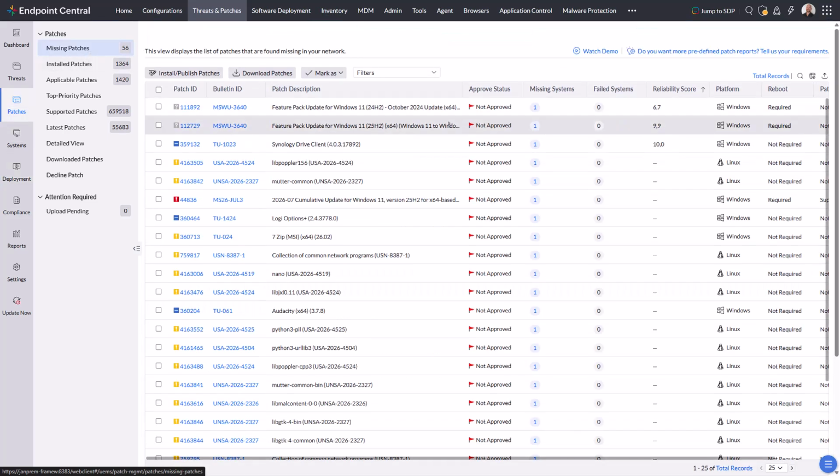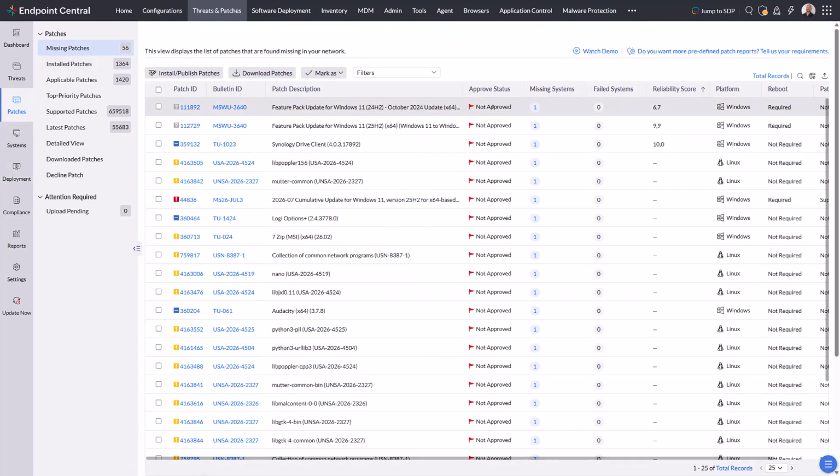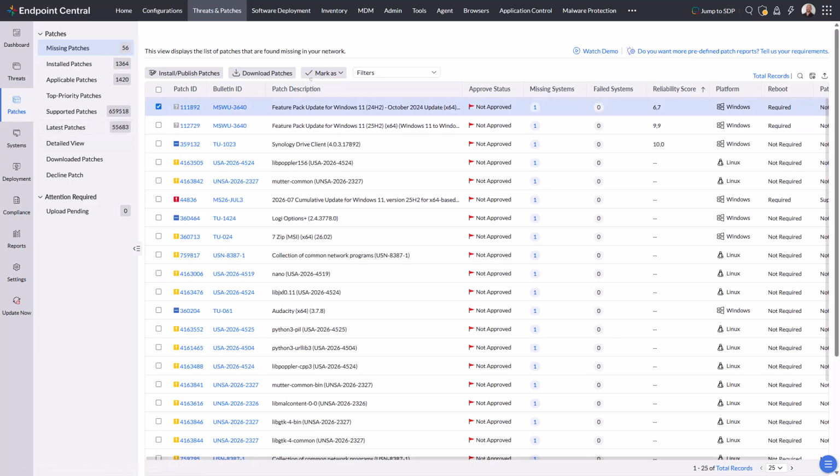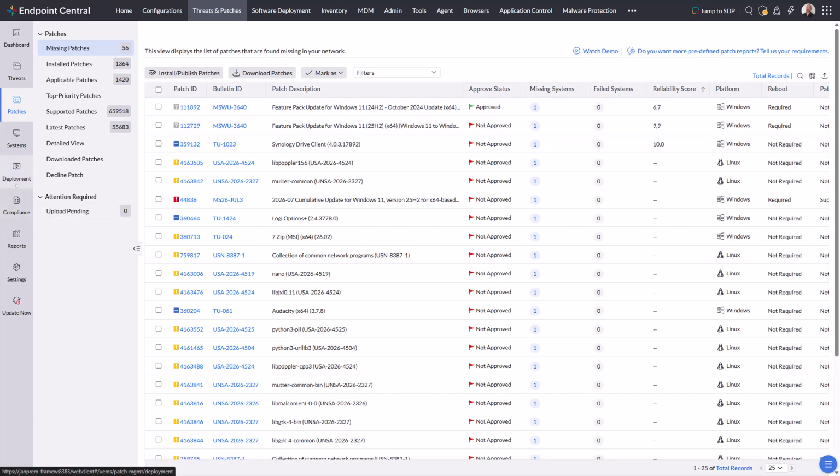Well, that's out from the missing patches if there is no improvement already. An automated rollout can only be done when you approve that patch, mark it as approved. Then the patch will be green, and green patches can be deployed in a deployment policy in an automatic way when we configure it. We will see that later.